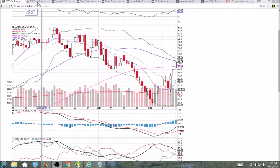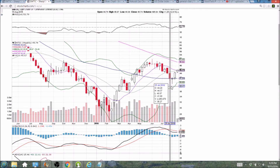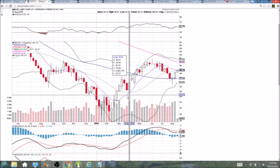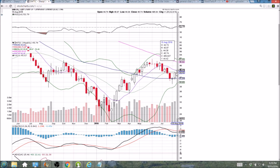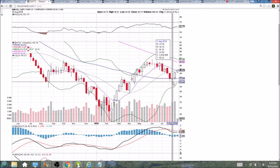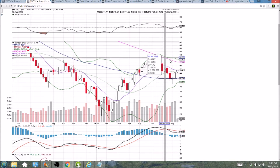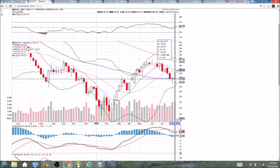Looking at the weekly timeframe, continuation is still occurring. If we close at the end of the day Friday above 45.67 and gain the 10-week and middle Bollinger bands as support, that's going to be a pretty technically significant development for the short term. The higher low is maintained here after that bounce two weeks ago, and the bulls need to get back into the upper $40 range. We're likely going to see a tightening range between the 50-week support and the 100-week resistance, as those levels tighten up each week. And if that 100-week becomes support, that will be a bullish development as well.